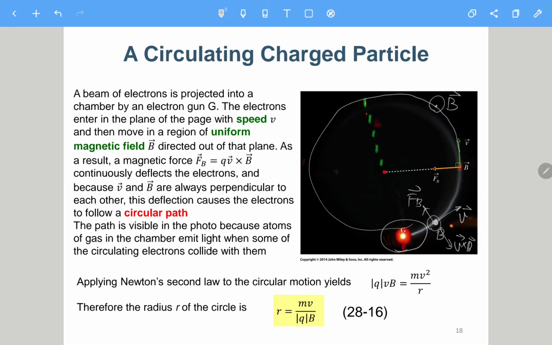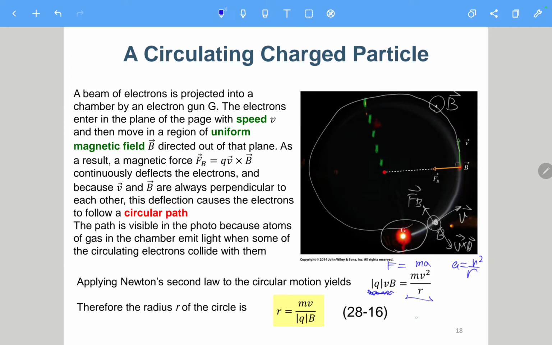Even in high school physics, what you should know is that this is F equals ma. So this is the centripetal force. The centripetal force is actually the Lorentz force, or the magnetic force. So this is QVB, Q times V times B, and ma, where a is actually v squared over r. Even in high school physics, you should know this. So here we have QVB equals m v squared over r.